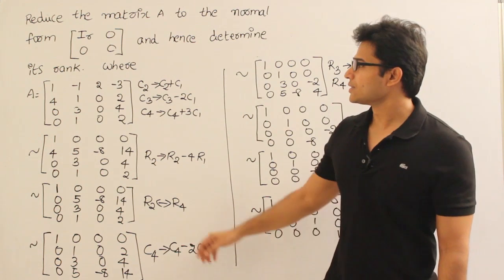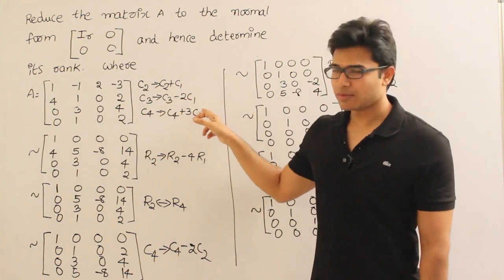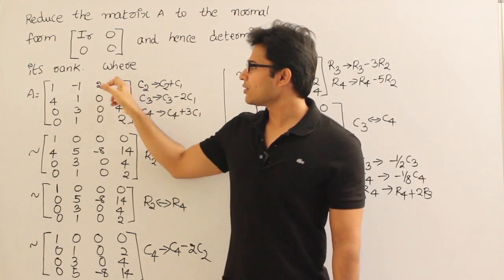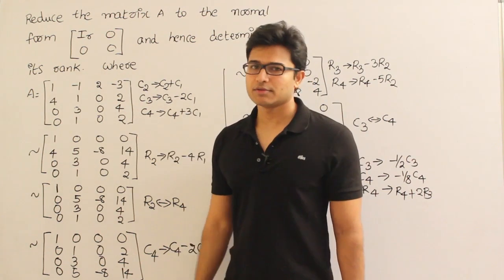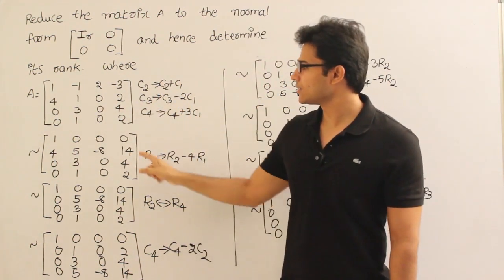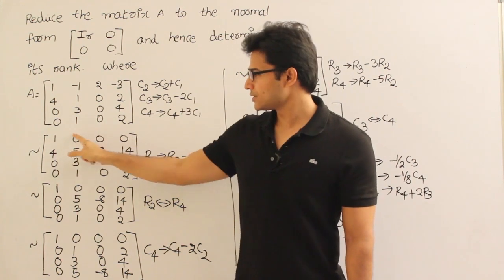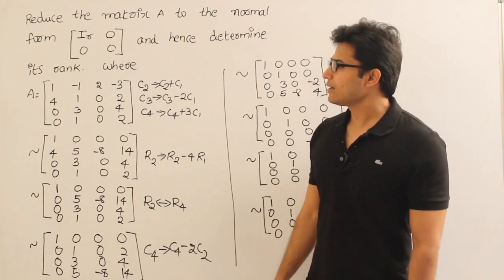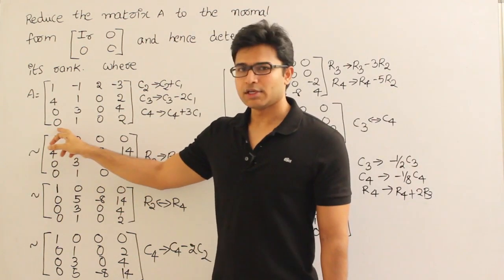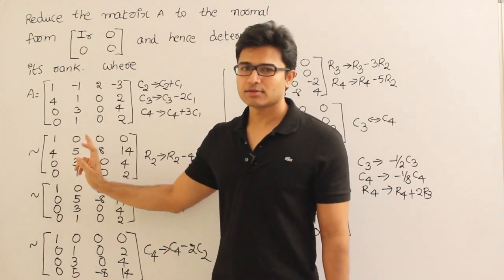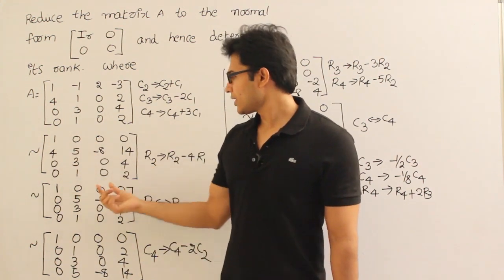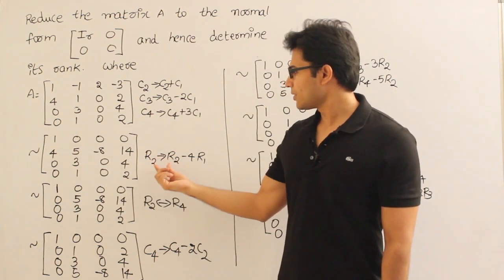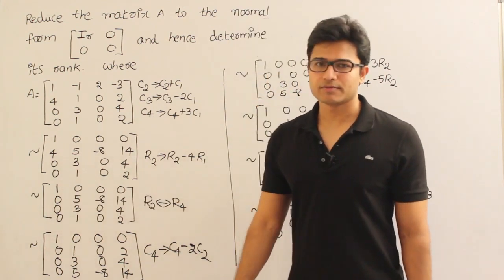Okay, now see this. Now I am applying certain column transformations, elementary column transformations, so that I'll make this entire first row as zeros except the first one. Okay, after these transformations, you can see that all these elements have changed, and along with that other elements have also changed. Okay, and next thing is, using this element only, I want to make all the elements below this as zeros. So for that I am using only one transformation, that is enough, because anyway these two are already zeros. So if I apply this transformation, I got here as 0, right?